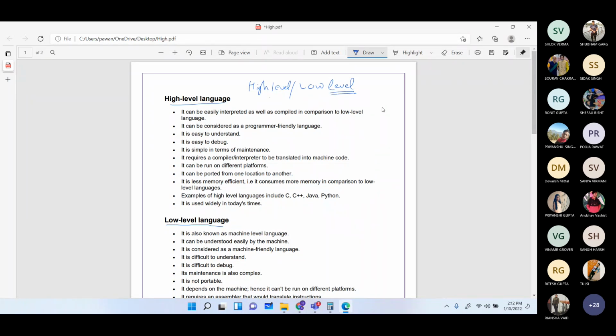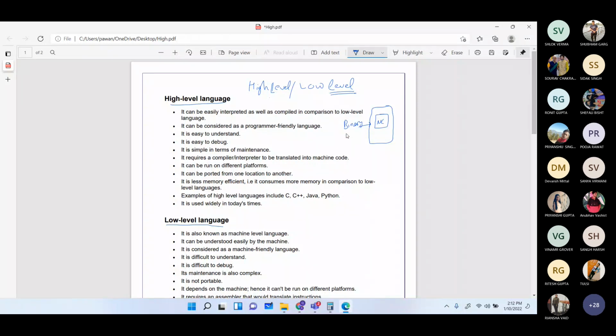Does high level mean it is going over our heads? No. So what is level? Level is how close it is to the microcontroller. We are all aware that in a CPU or in a computer, the microcontroller is one of the parts, and it plays a major role. The language which is close to it, and this microcontroller understands only binary language.